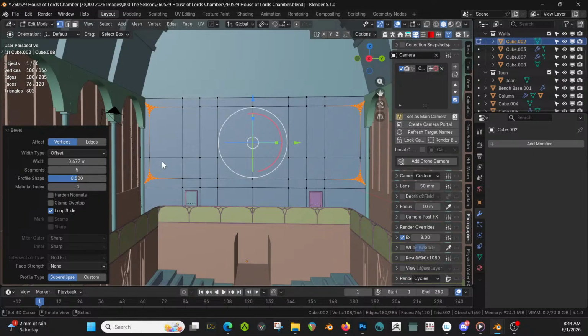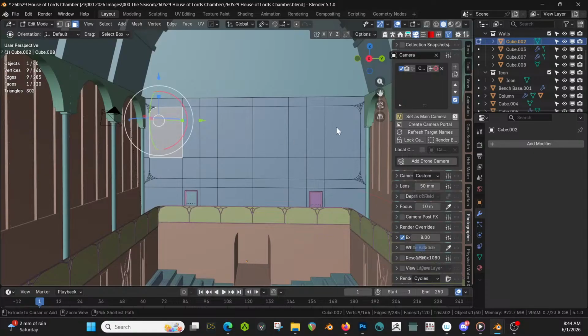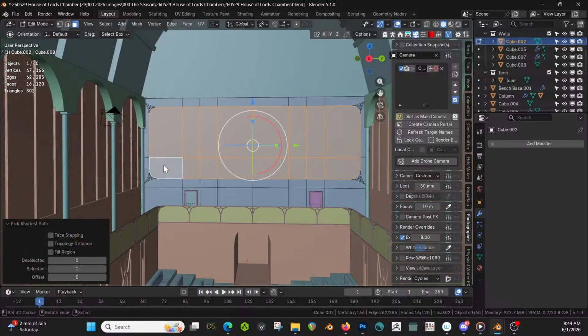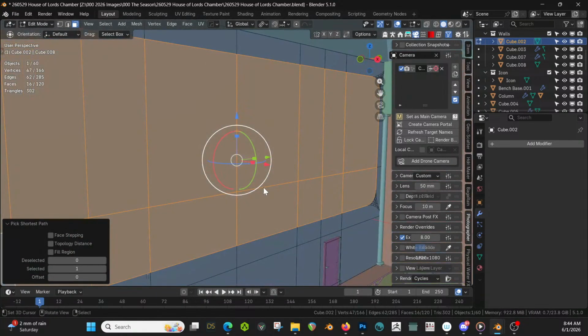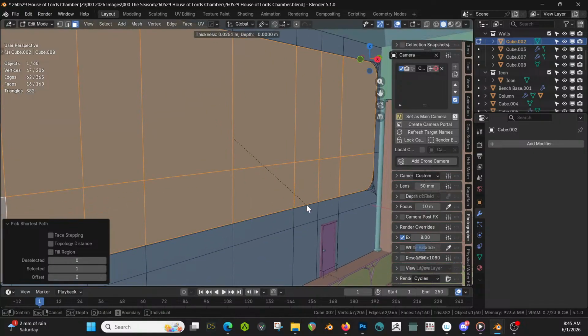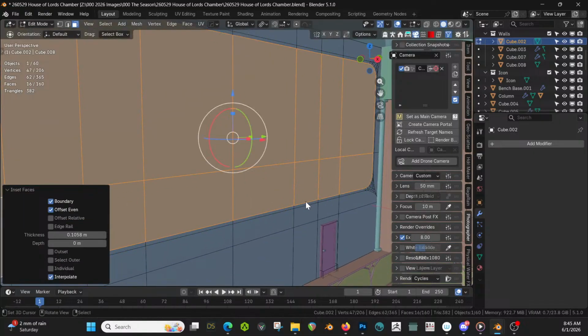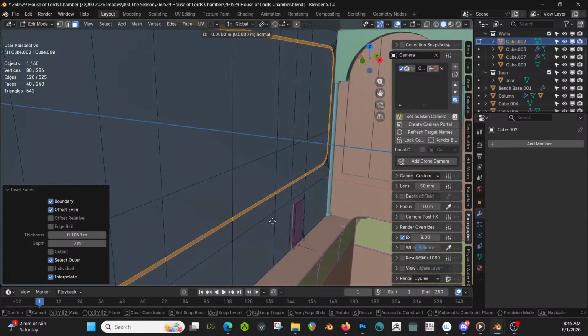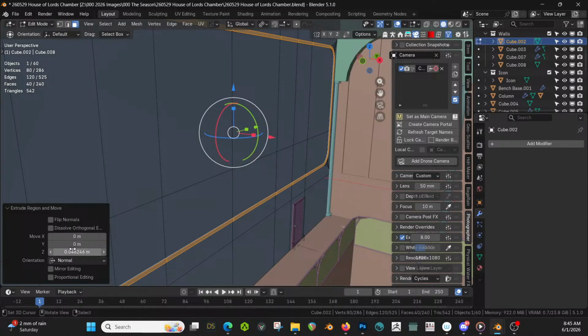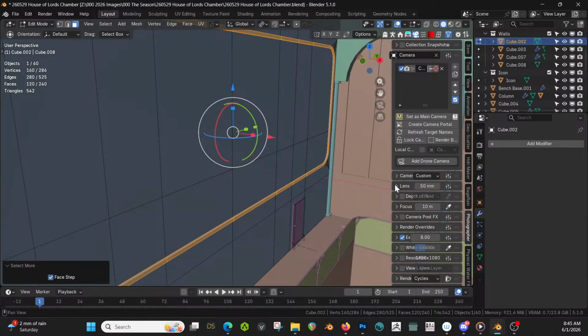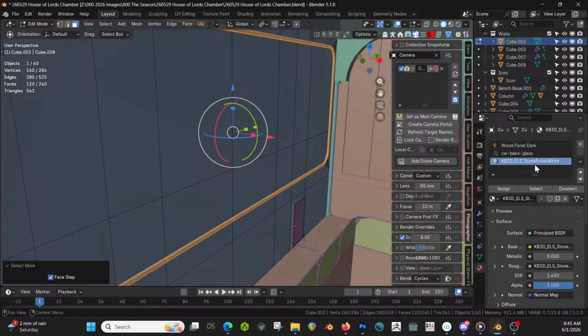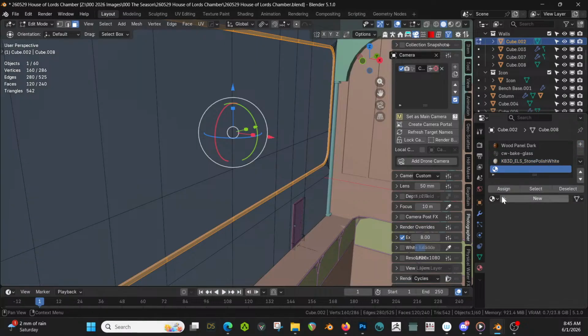That's going to give us this inner area here, which we can inset slightly. Great. Select outer. Like that. And we're going to make all that wood panel, or we're on stone right now. Let's go with brass.